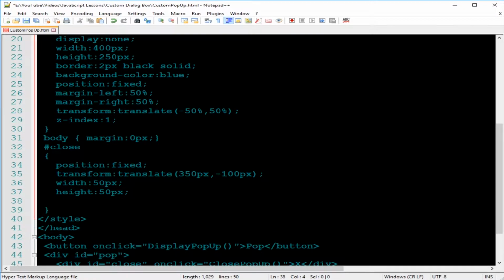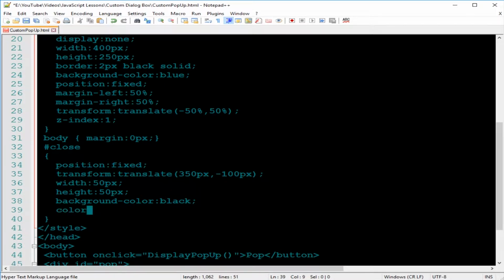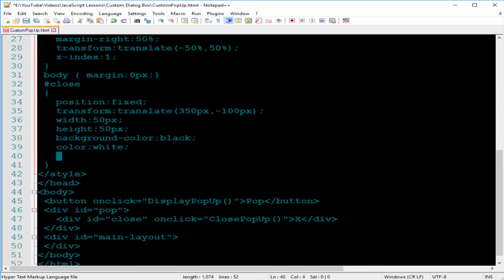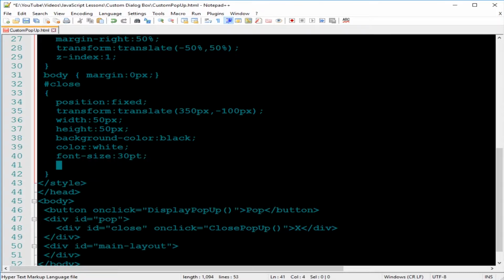Then I want to set the background color of that div to be black, then the text color to white, which is the X right here, and then set the font size of that X. Let's say it's 30-point font.